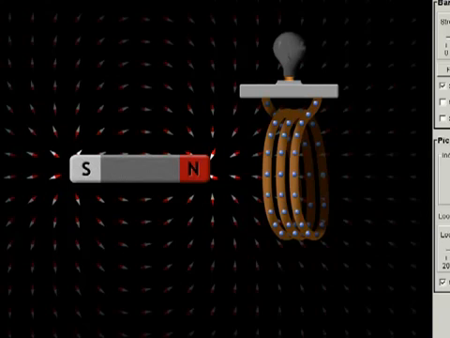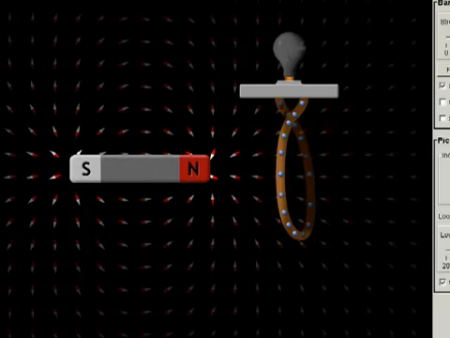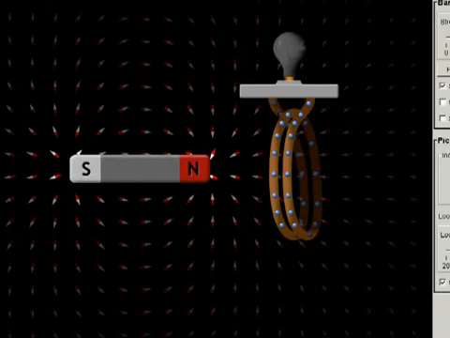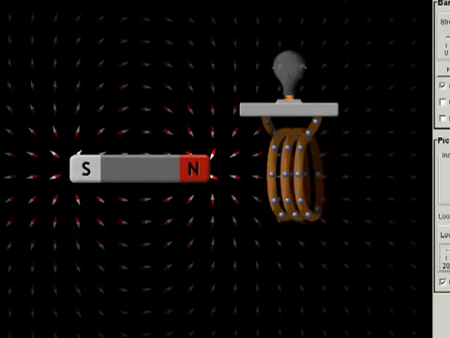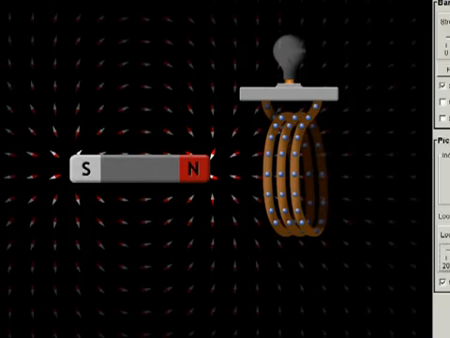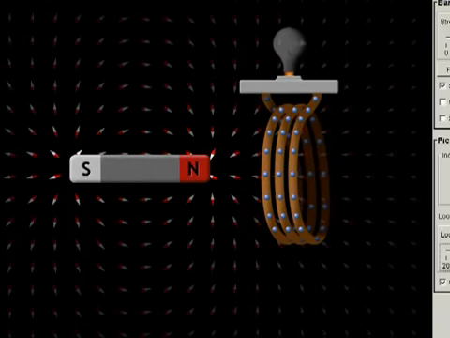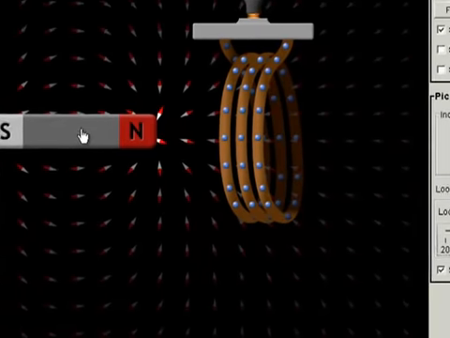Here's something else that's kind of interesting. I've got 3 loops currently, and it's off the screen, but I can change the number of loops. I can change it to 2. Change it to 1, and look at the light bulb as I change it. You'll notice that the light bulb turns on as I change the number of loops. And also, if I change the area that the magnetic field passes through, you'll notice the light bulb turns on just very briefly, very dimly, as I change the area.